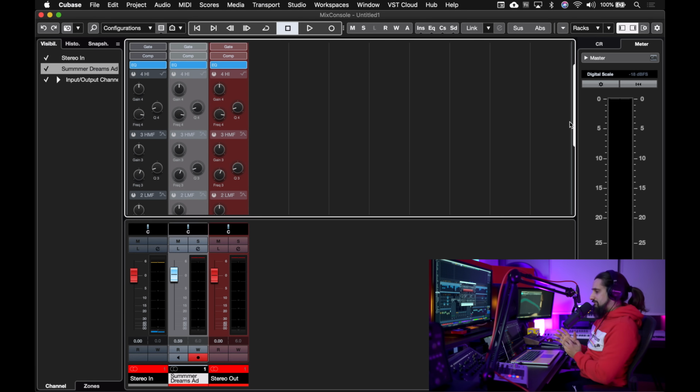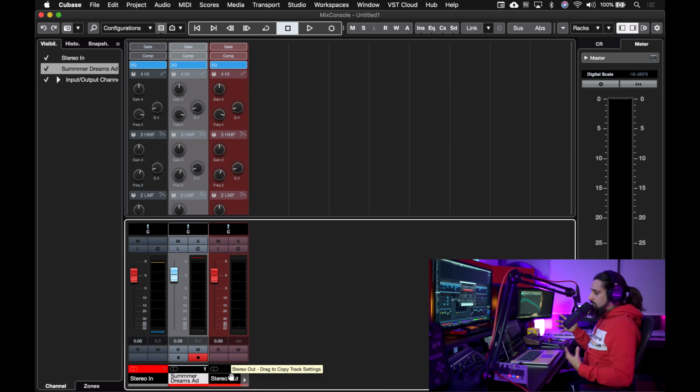If my vocals are red, then I know just by looking at the mixer that these are the channels for vocals, and maybe my guitars are teal or something like this. I can do this very, very easily. At a glance, I can go to my mixing console and check out what everything is without scrolling up and down trying to figure out the names of the channels. So that's a very, very cool thing.